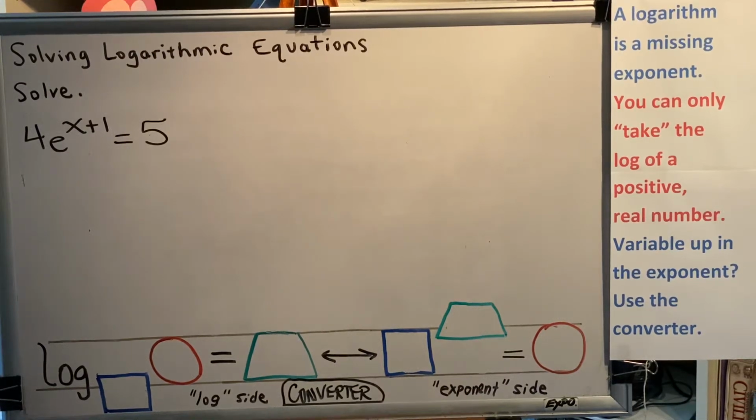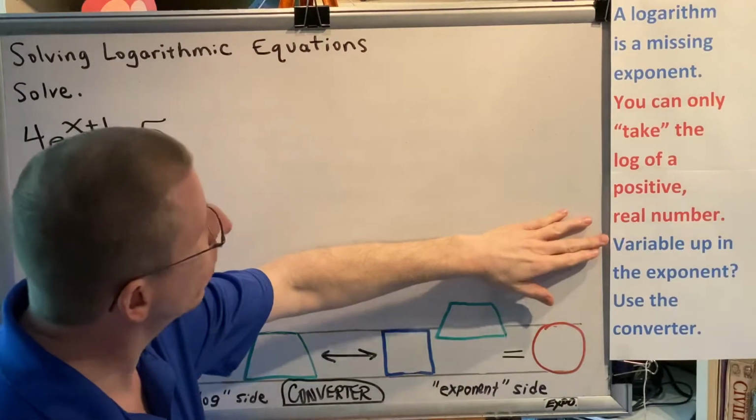The topic of this video is solving logarithmic equations. Let's look at a problem. Solve 4e raised to the x plus 1 power equals 5. Okay, so once again we find ourselves wanting to solve an equation. This time we note that the variable x, which is what we're trying to solve for, is up in the exponent. So here's a piece of advice.